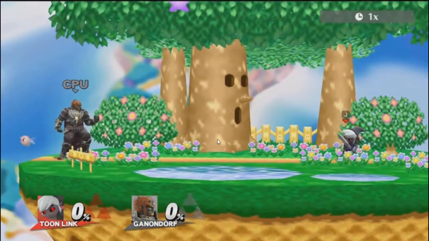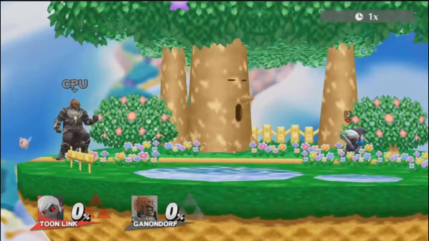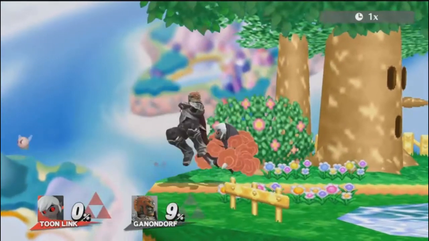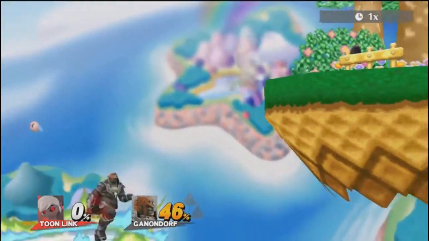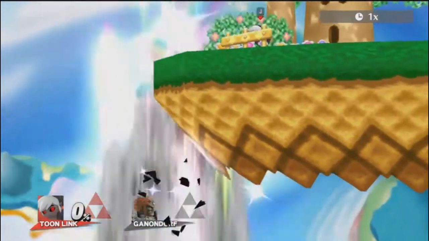Alright, so this next method is where we do a jump cancel toss into the up tilt. See there, we did the jump cancel toss, then we chained it with up tilt, and now we go for the footstool, and then you can forward air out of it. Pretty simple stuff.